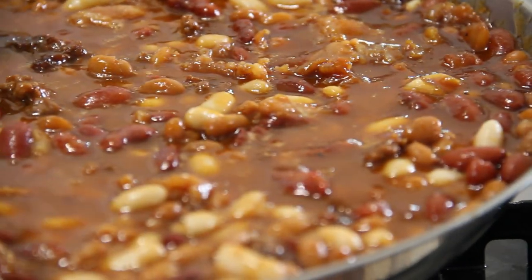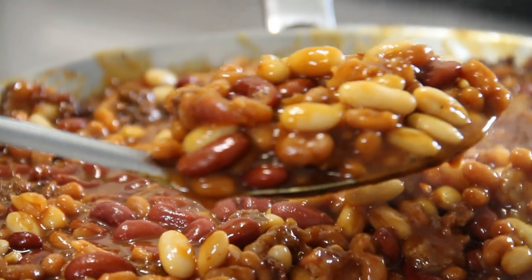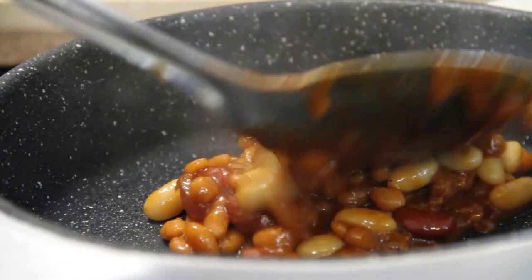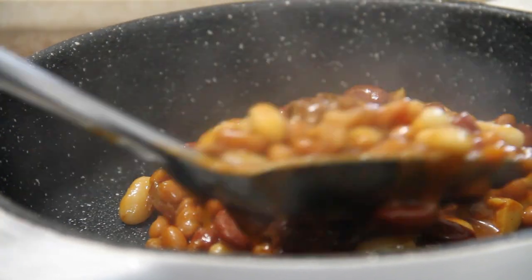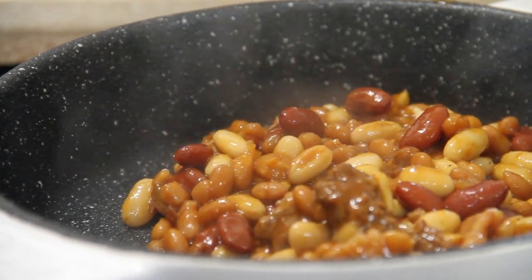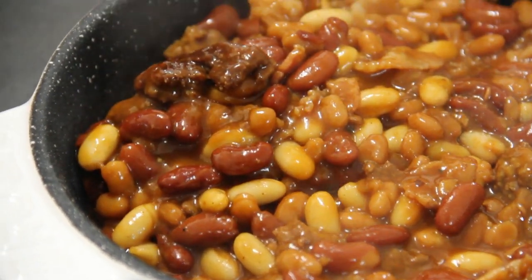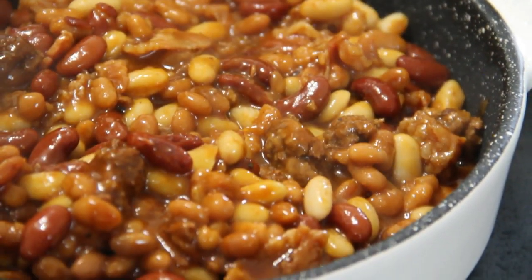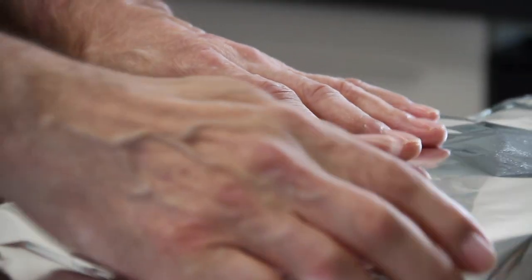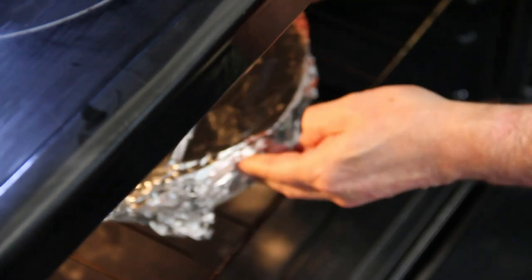Okay now we've simmered away for a few minutes, I'm going to transfer this to a baking dish. I've got company coming over later and they're just going to love this. I'm probably going to have to use a second baking dish because we've got a whole whack of beans here. I did a little taste test guys and these are so spectacular — believe me. Now we're going to cover this with some foil and it's going into a 350 degree oven for about half an hour or so.